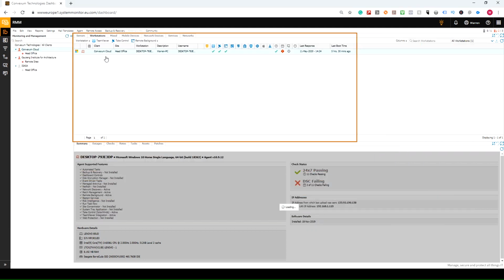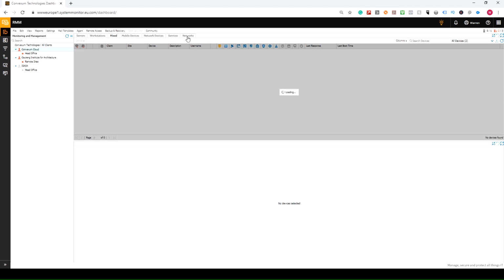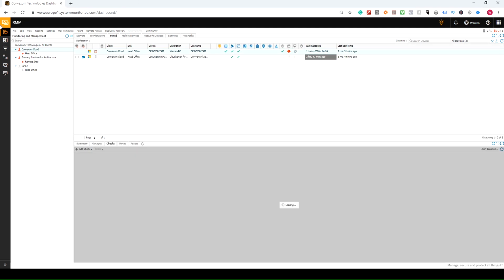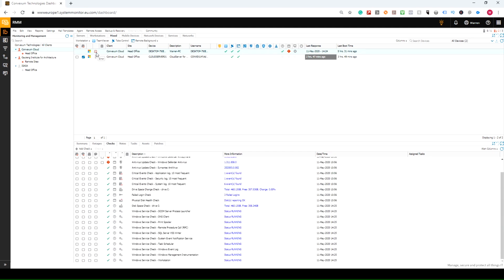Now you can see you have your servers, your workstations, your mixed environments. This will have everything, which includes all the mobile devices, network devices, services, and networks. I'll go through all of this stuff in detail in a future video. It's actually pretty cool. As you can see here, it tells you whether you have errors, whether you have checking problems, what services are failed, what is active, what isn't, and here your last boot times and your last response. So this is cool because if you are monitoring remote staff, I know it's a bit micromanagey, but you can actually see when last they were online or when last they rebooted.